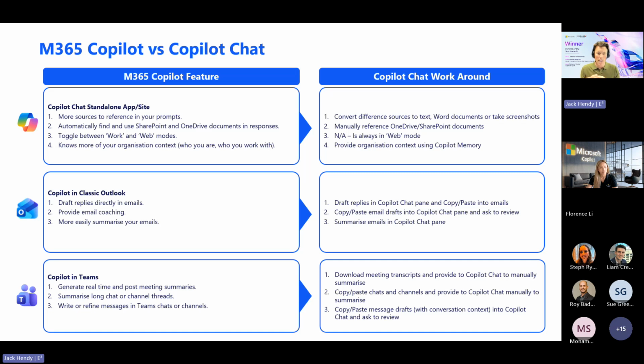I just wanted to include some comparisons around some of the different scenarios and some of the different features here within M365 versus Copilot Chat. So there's a few workarounds, and part of the demo I'll take you through some of these. There's a few workarounds that you can leverage Copilot Chat for to achieve a very similar outcome to the paid licensed version, and start seeing value from the tool.